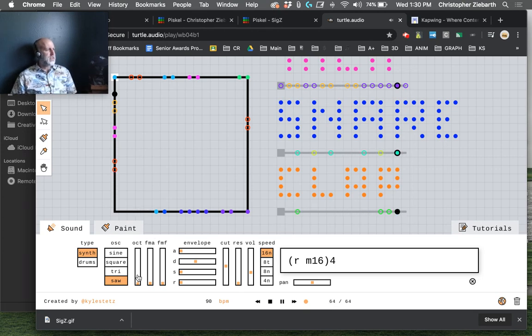Let's change the octave. That's cool. I can make the notes play really short. Or long.